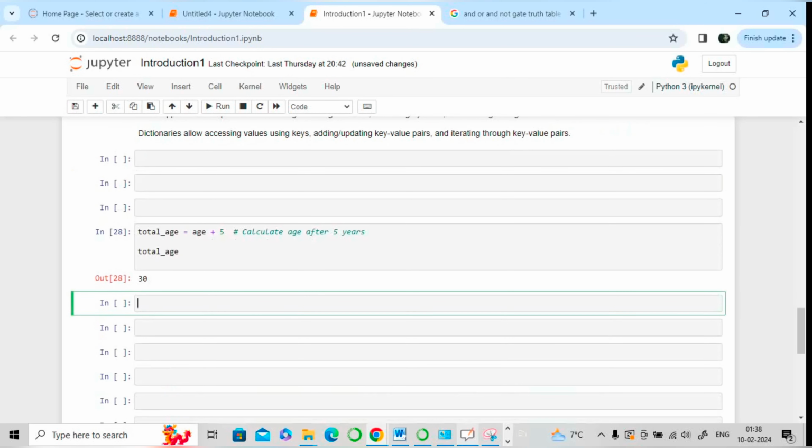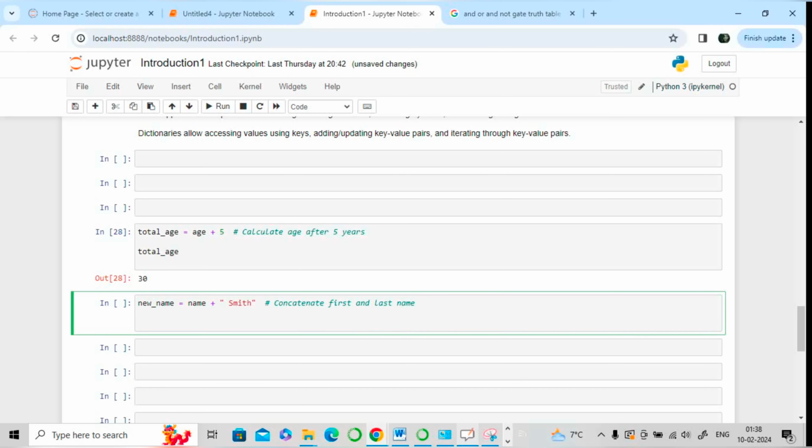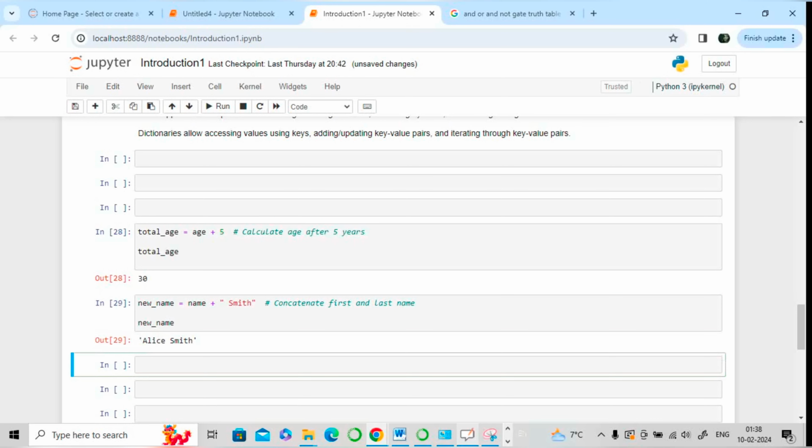So here, new name is equal to name plus the string Smith. Now what will we get? Wait, I have to call new name as well, and I'll get Alice Smith. Why?